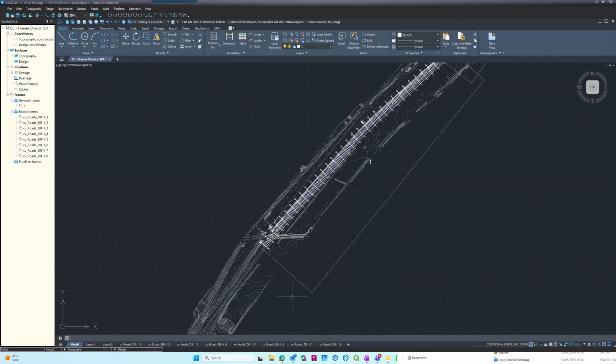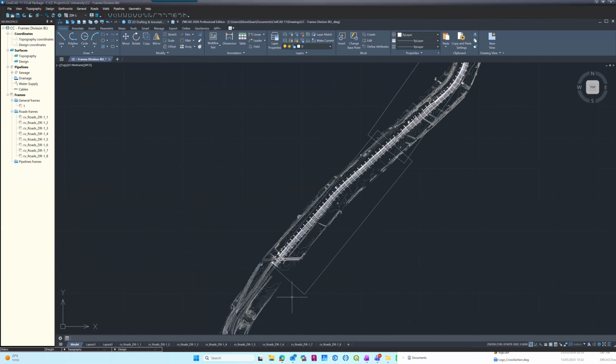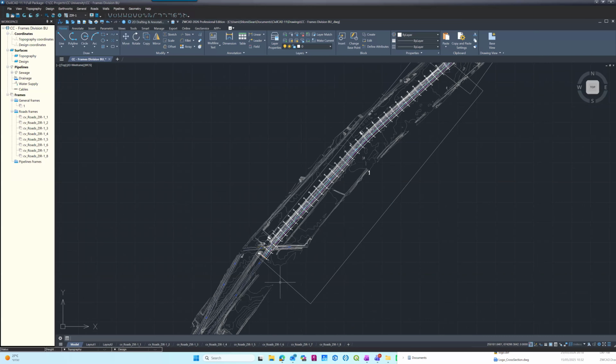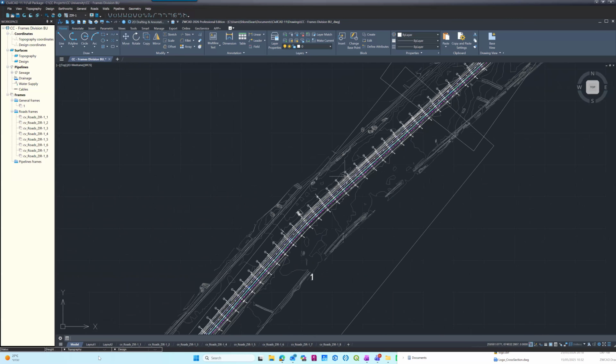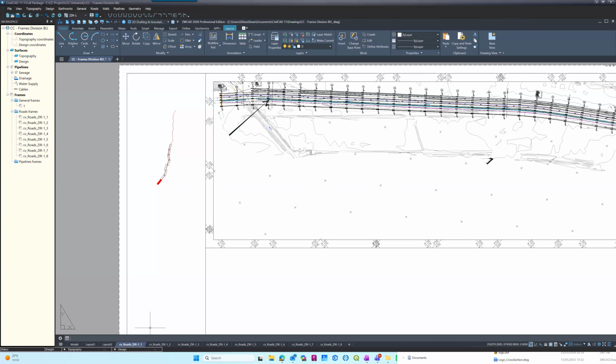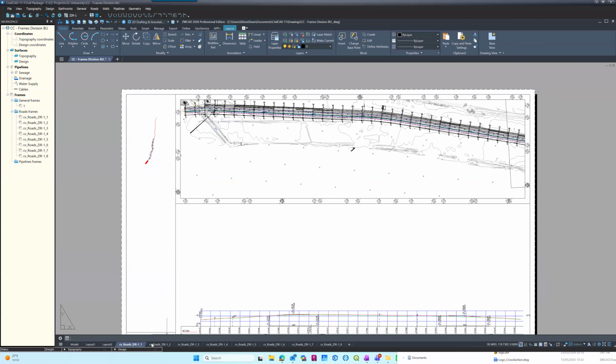CivilCAD has its own problem. Sometimes it does not choose the location correctly. You see here, it looks correct, but CivilCAD took this corner and this corner, and as a result, see what happened here. Okay, this one is okay. Sorry, this one is okay. I'm looking for another one.